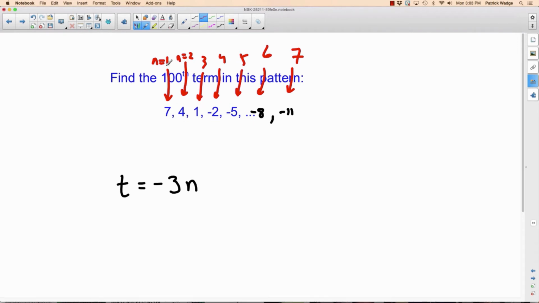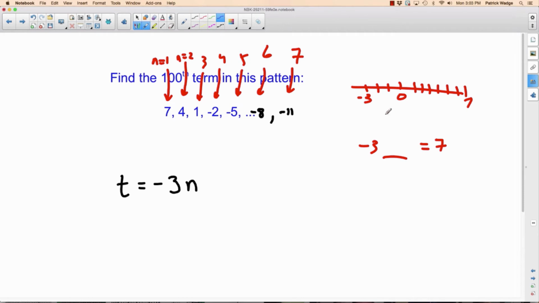But I'm going to try this one, number 1. So if I go -3 times 1, because it's the first term, right? -3 times 1, do I get 7? No, I certainly don't. -3 times 1 is -3, and I want to figure out what I still have to do to get it all the way up to 7. I'm at -3, think number line, here's 0, here's -3, you've got to get all the way up, 3, 4, 5, 6, 7, you've got to get all the way up here to 7.